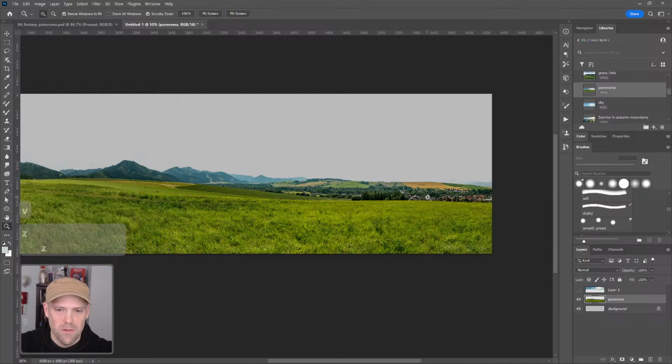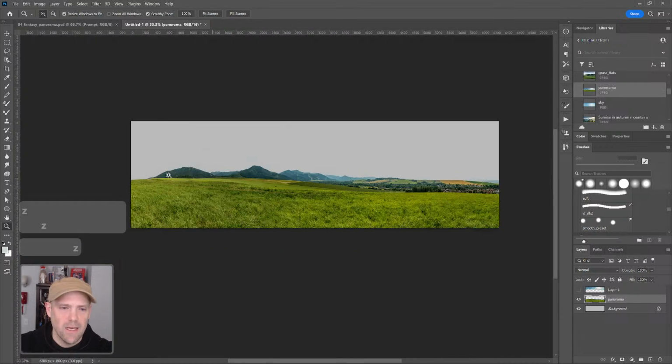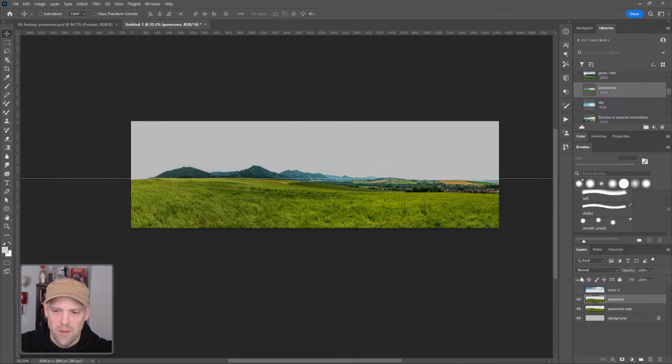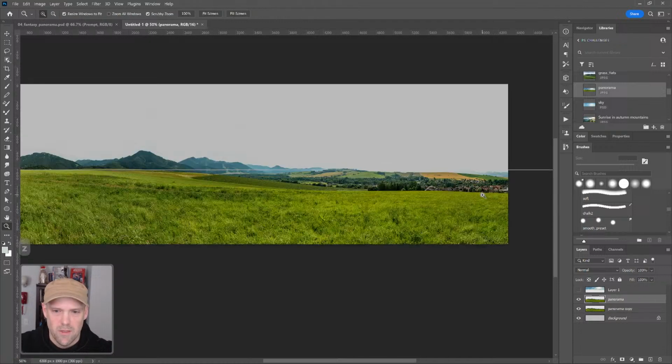The next thing I want to do is flatten out this whole surface, to make it not so lumpy when we animate it. So I'm going to bring down a guide that's just kind of towards the top here. And then I'm going to copy by holding Control, sliding down to make a new copy of our panorama. Is it panorama or panorama? You guys tell me.